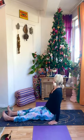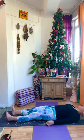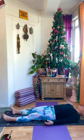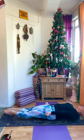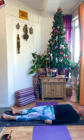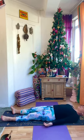And lying down for the last pose, Shavasana. So just tense all of your, ball your fists, point your toes, really tense your arms, your feet, your legs, and then relax, letting your feet flop out, palms up. Just relax your shoulders. Eyes closed. Let your breathing return to normal.